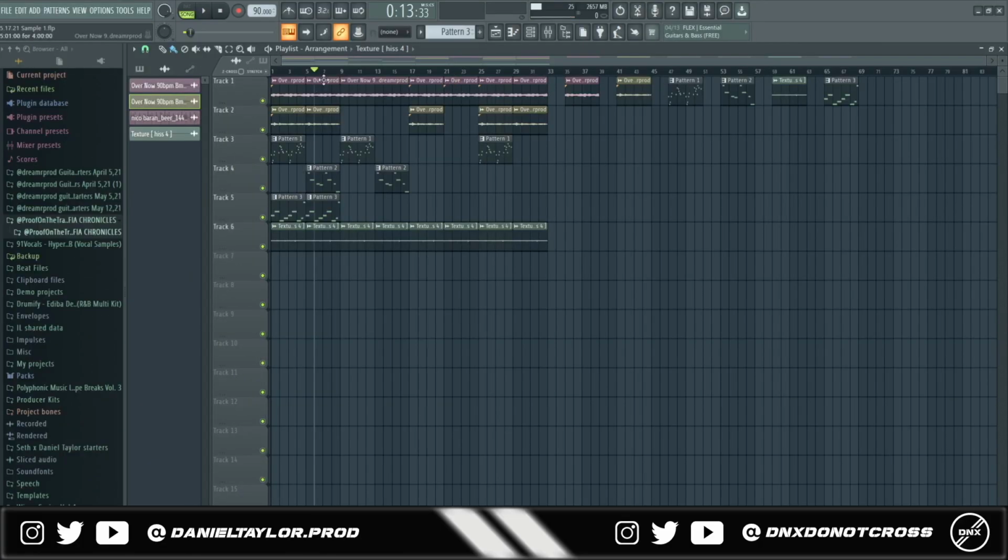Alright, so as you can hear, there's a lot of moving parts throughout the sample. As you can see, the instruments drop in and out just for different variation throughout the sample, and then I have the stems afterwards. This is my thought process when I go to arrange my samples. For the first part, I always have the most going on so that when people click on the sample, they can actually hear what the sample sounds like.